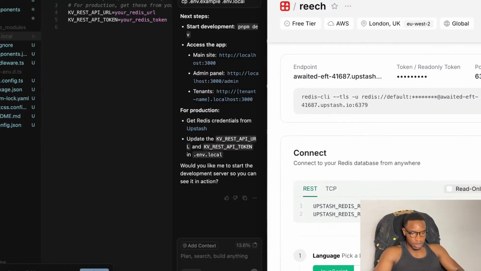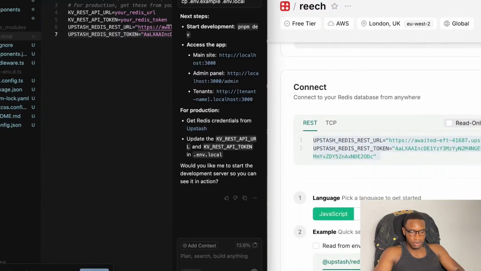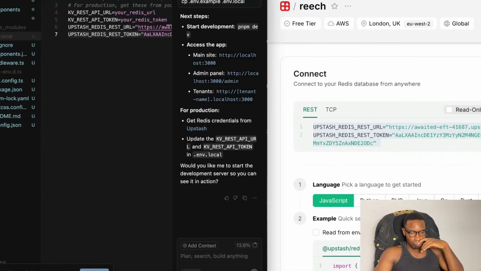Upstash Redis REST API URL and the REST token. Is it TCP? So I'm gonna use this. Put this right here.